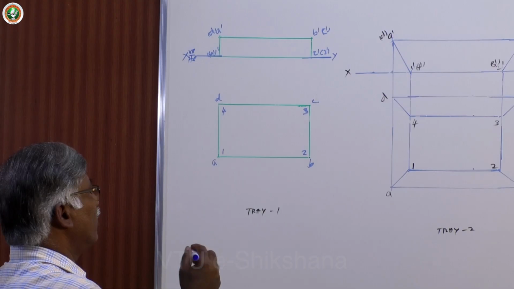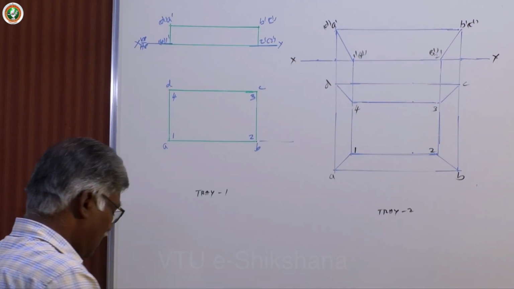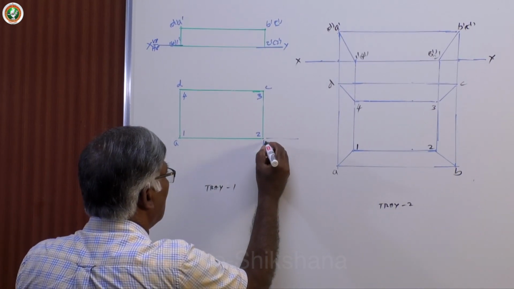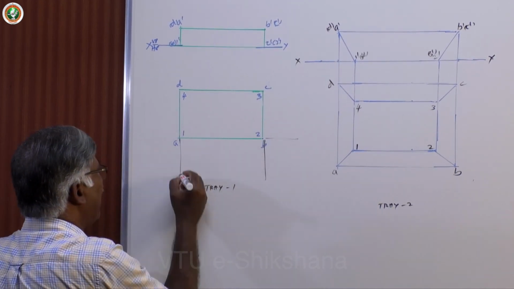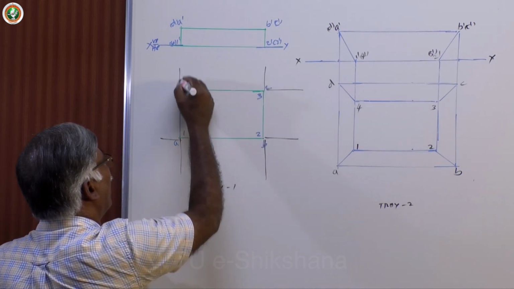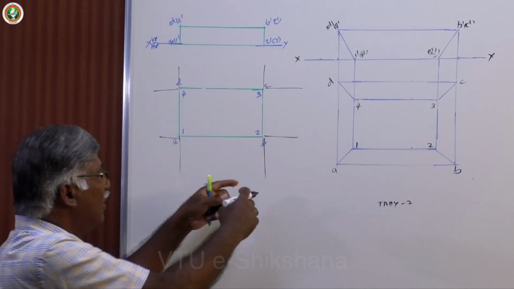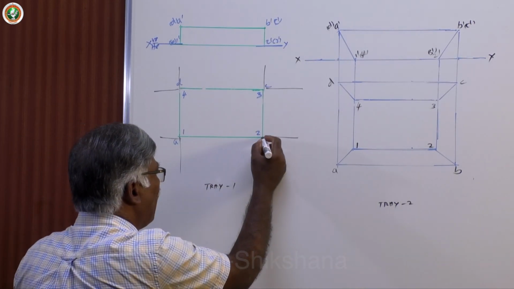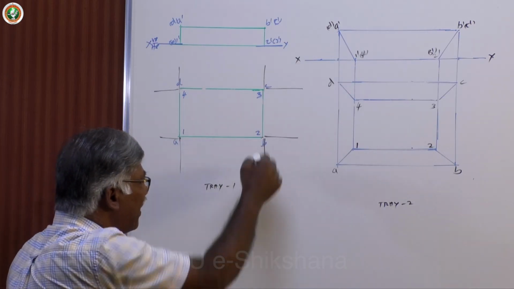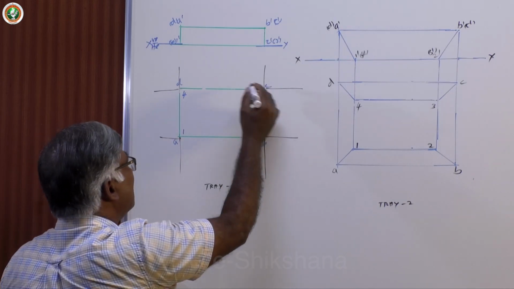Now, what I do is, I draw locus of B and locus of A perpendicular to the base edges. Because they are horizontal and vertical, I am keeping vertical and horizontal. For example, locus of B with respect to 1, 2 edge is perpendicular to 1, 2 passing through this corner. Similarly for C, this is for C.